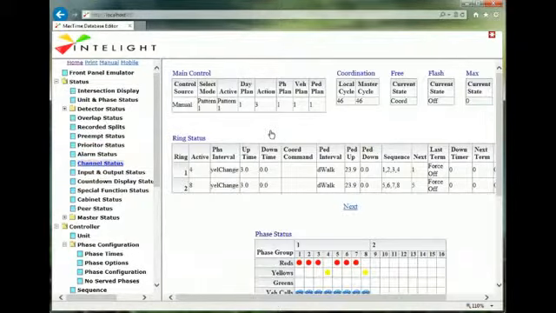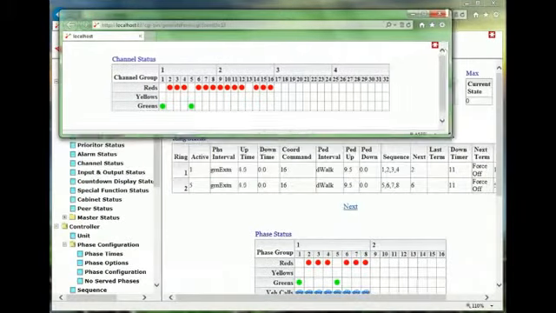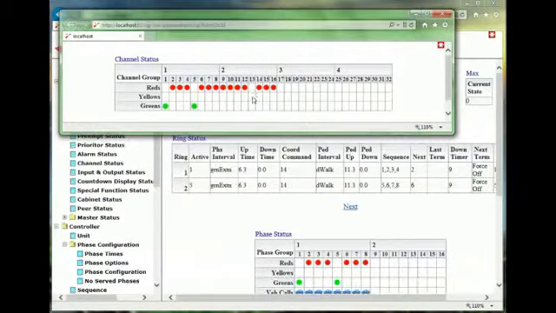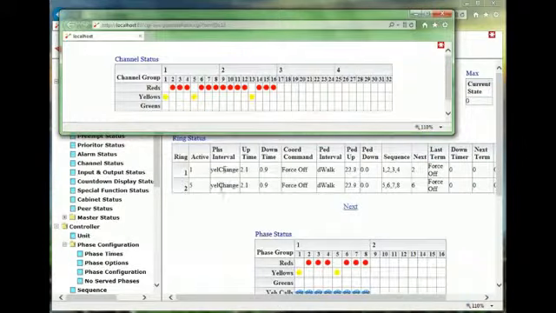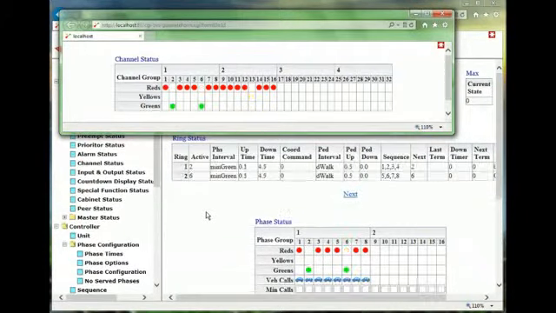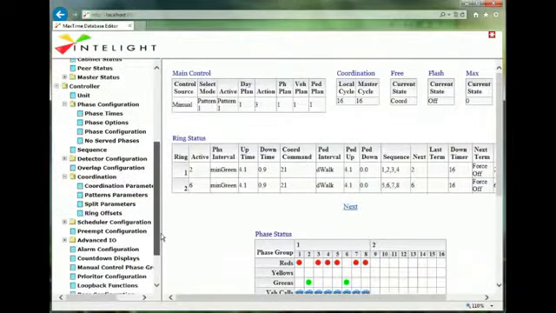And of course I'll have to resize it a little bit so we can see both the phases and the channels. So you notice our flashing yellow arrow is dark when 1 and 5 are up, which it should be. We've got the solid green arrow on. We don't need a dual indication. And as 1 and 5 terminate, you go to the solid yellow, and then we go into the flashing yellow arrow. So our flashing yellow arrow is working just fine.